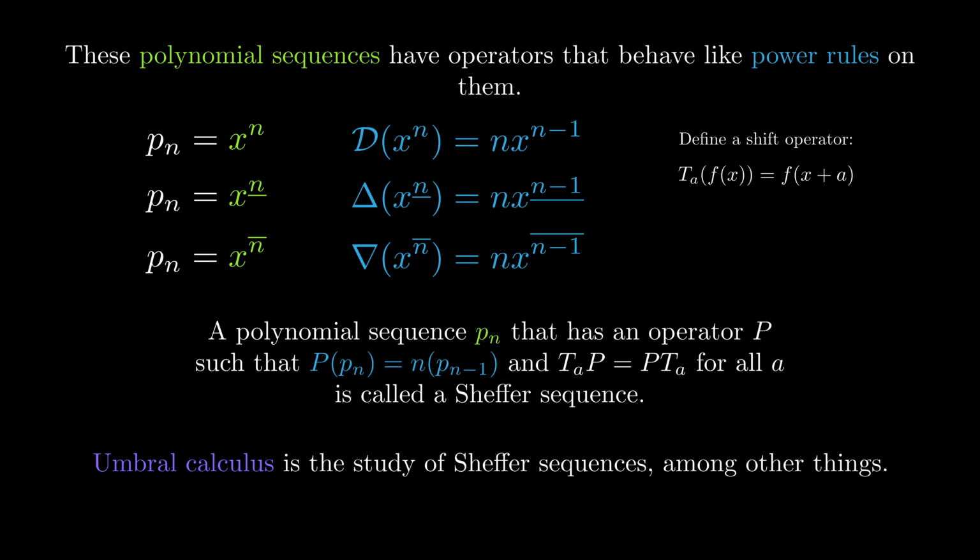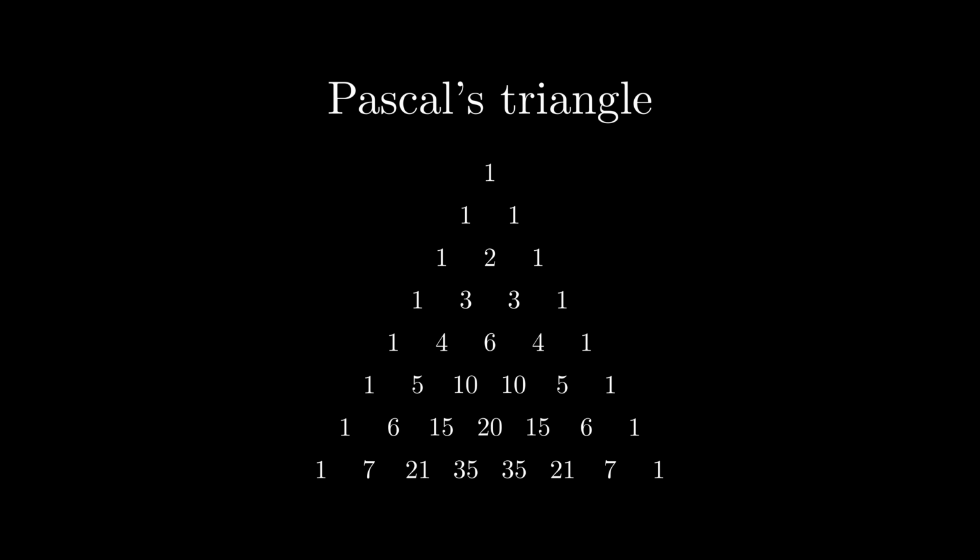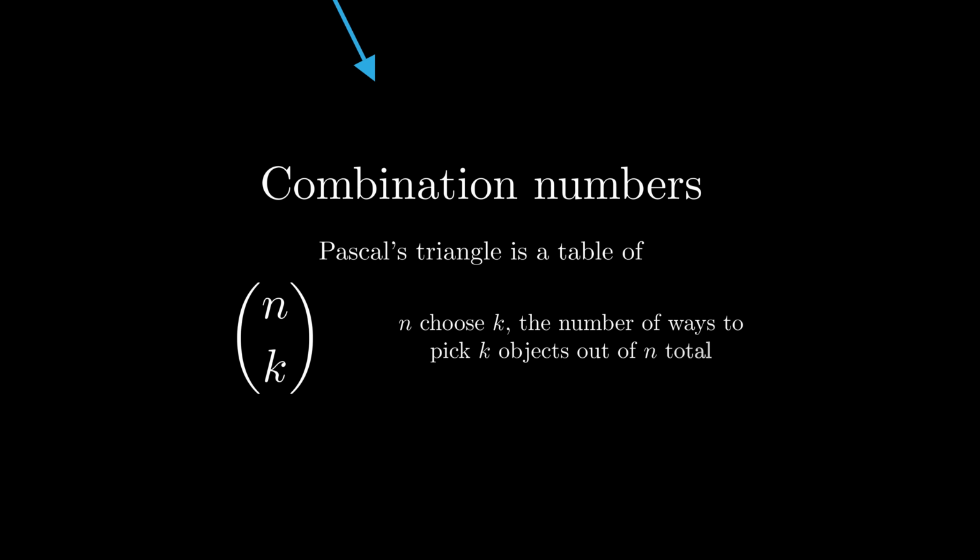There is a lot more that can be done with what we learned here today that has applications and connections to other fields. This video is already long enough, so we'll just stop here for now. It's time to recap and map out our journey from start to finish. We learned that Pascal's triangle is a very important mathematical structure that contains combination numbers.